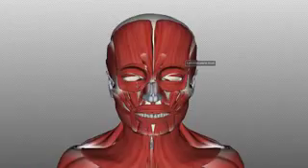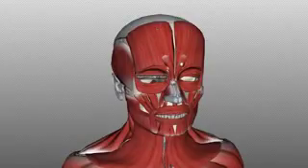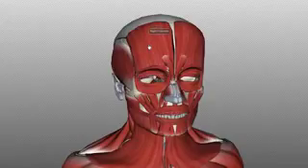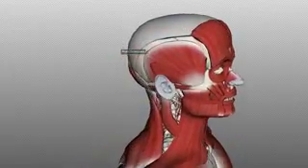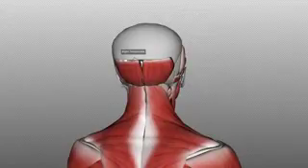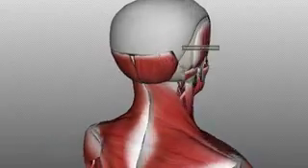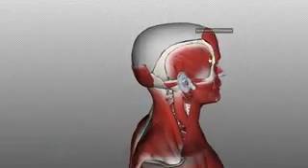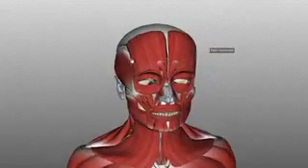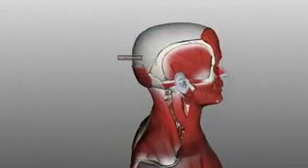To begin with, looking at the most superior muscle on the face, you can see this muscle here, which is the frontal belly of the occipitofrontalis muscle. And it's called the occipitofrontalis muscle because it consists of two muscle bellies. So you've got the occipital muscle belly, so called because it's on the occipital region of the skull, and you've got the frontal belly of the occipitofrontalis. And connecting these two muscle bellies, you've got this flat tendon sheath, this aponeurosis.